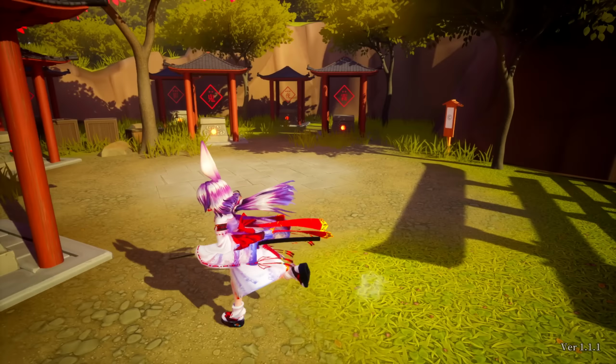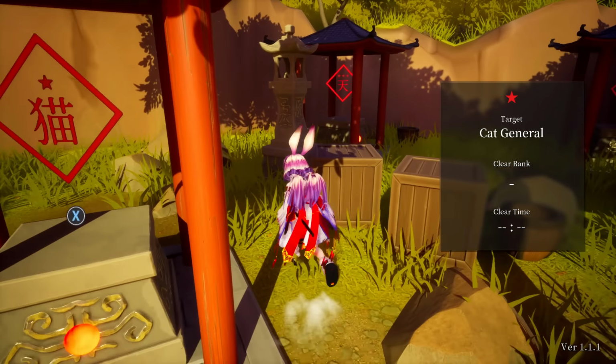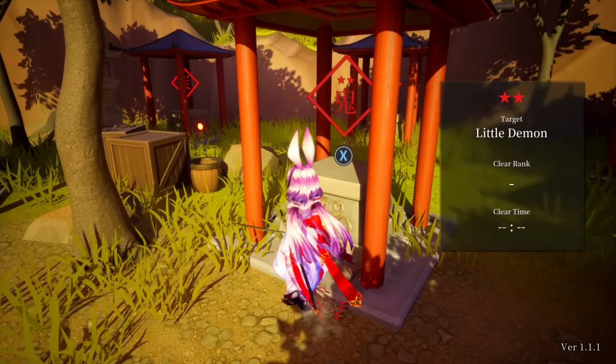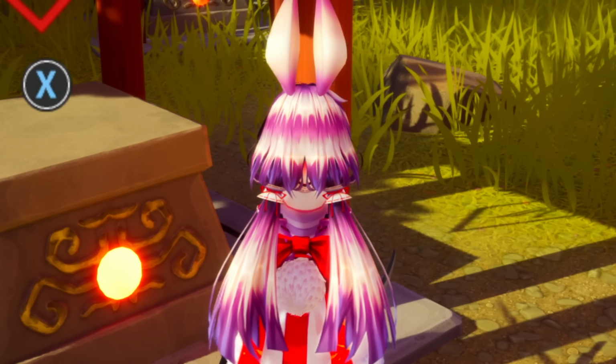Oh, we just got a bunch of boss things, it seems. Nameless Warrior, Cat General, Neaton Usagi, Crimson Shadow, Night Fox, God of Mist, no, it's the Mist Noble, Little Demon, him. Oh, the music's slapping right now, listen to this.